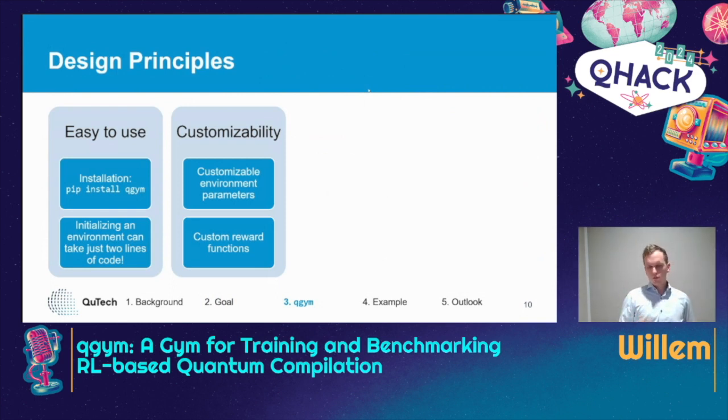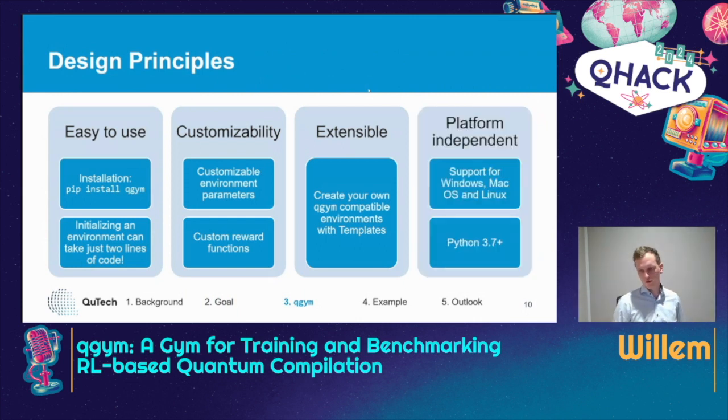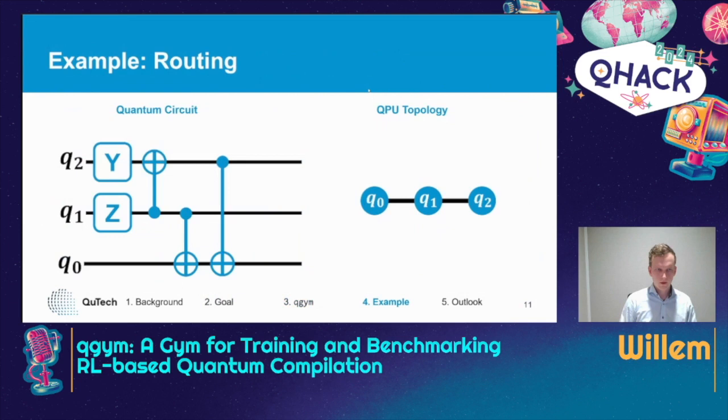And an important role in reinforcement learning is what kind of rewards you choose, and you can make your own reward functions or adjust existing reward functions. And as I said, you can also add your own environments. And it's platform independent. So we think it's quite accessible.